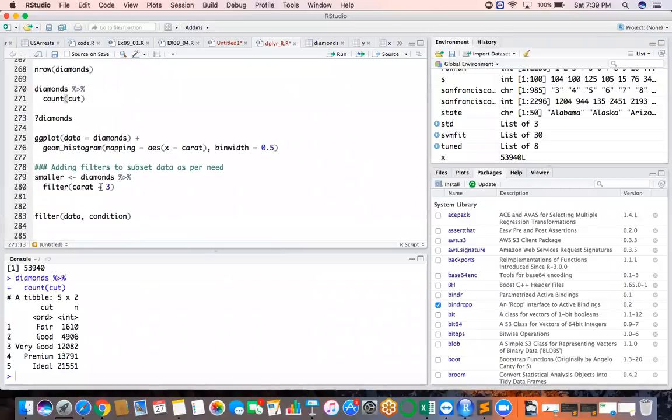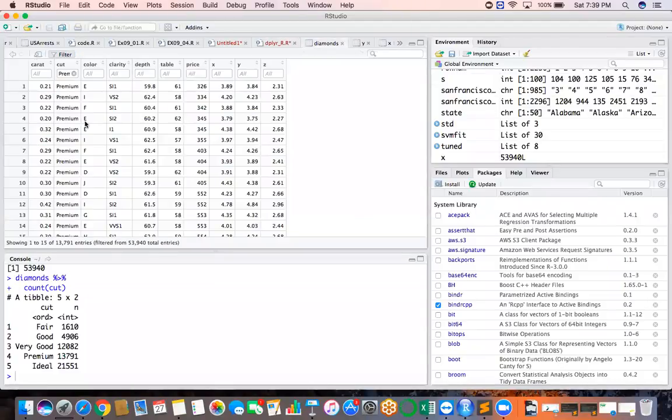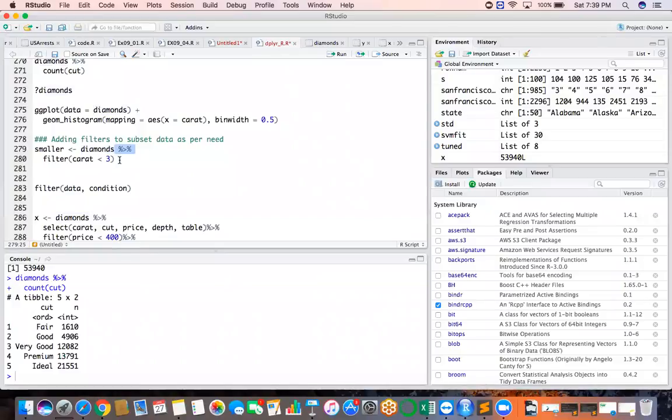So just take for example here. Now I'm providing this data set as an input. This is the input, my data set diamond. Now, giving the pipe operator, I want to filter all the carat whose value is less than 3. So what will happen in the diamond data set? All the carat which is less than 3 will get filtered out. We'll get only those values. Okay, and I'm renaming it to a new variable called smaller.